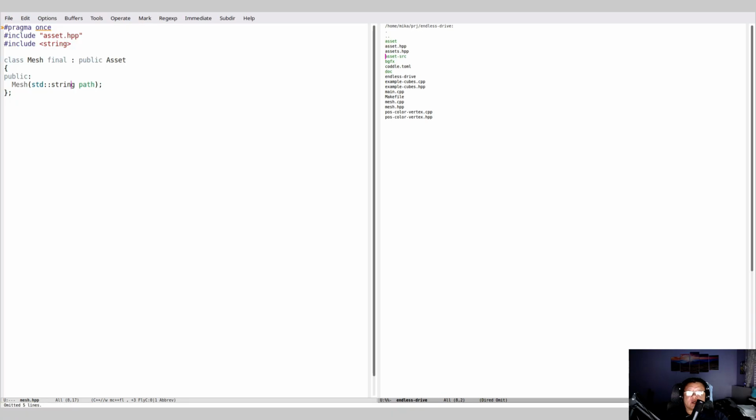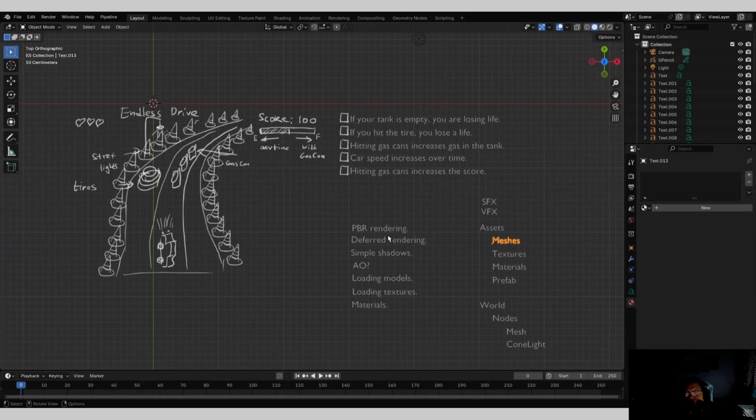So the source would have Blender and XF, like GIMP and Blender files, and the asset directory would have FBX files, so we would be able to load them. So let's make the model of the car.